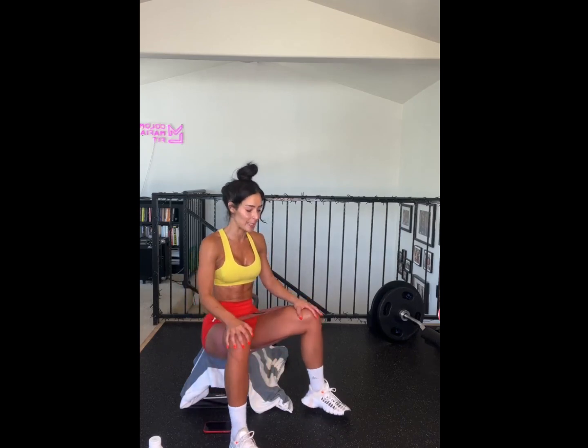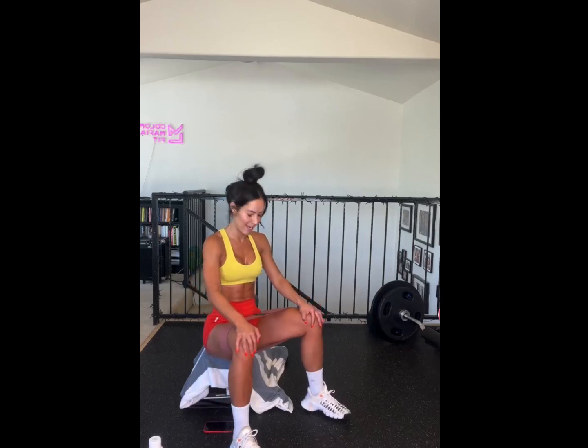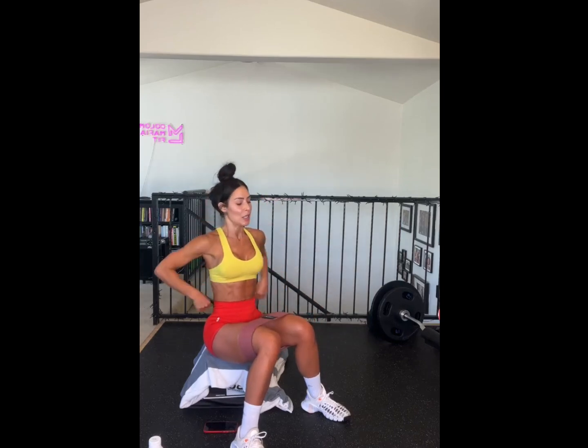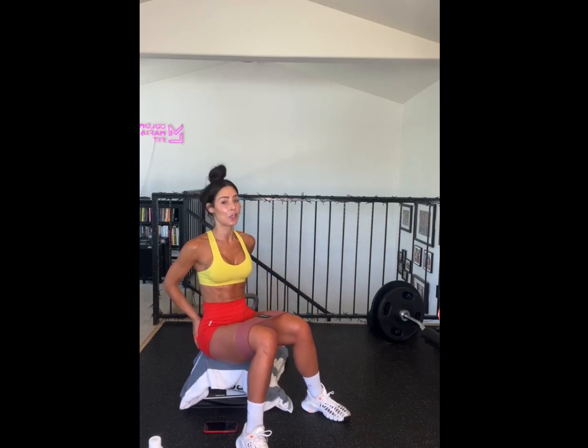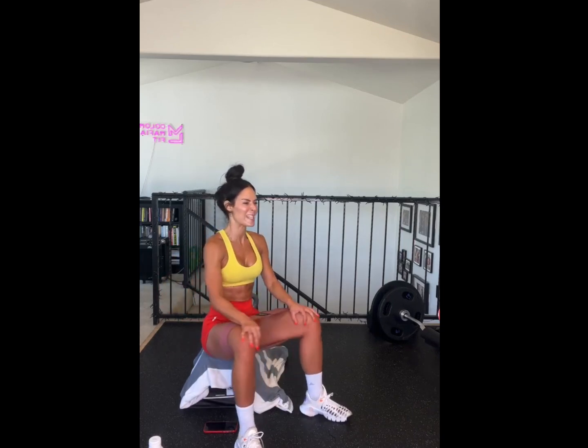Closer to your knees. 10, 8. Si se puede, dale. 6, 5, 4. As you open, bring your belly in. 3, 2, 1. Una más de esas in 3. You need to be feeling it already in your ass. Oh, yeah. 3, 2, 1.